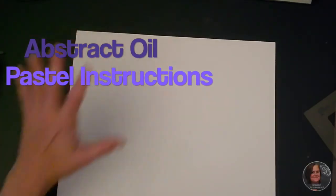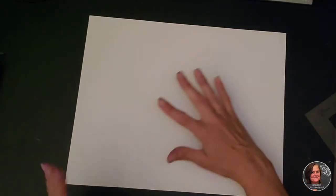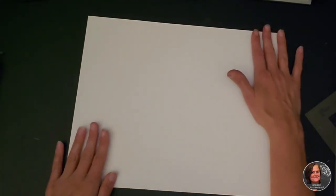Okay, so what we're going to do today is an abstract pastel lesson, and you're going to go through steps. Your teacher will take you through steps that you are supposed to do, and everybody's going to have the same instructions, but everyone will end up with their own unique piece of art. And so I'm just going to go through the instructions and create this as an example, okay?